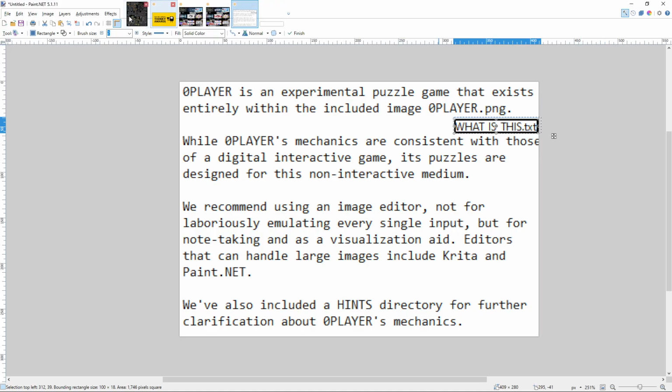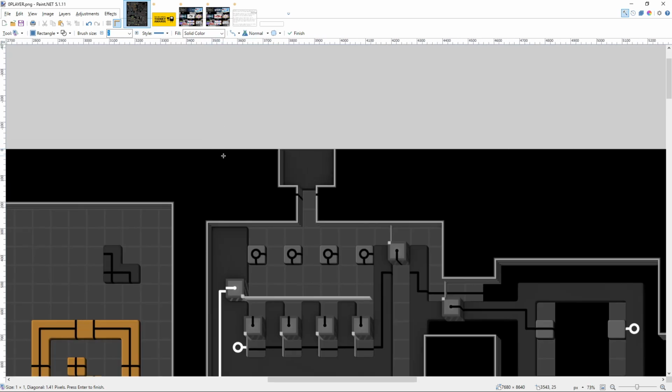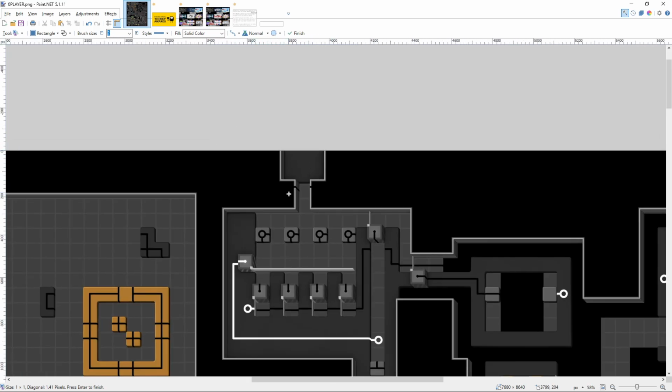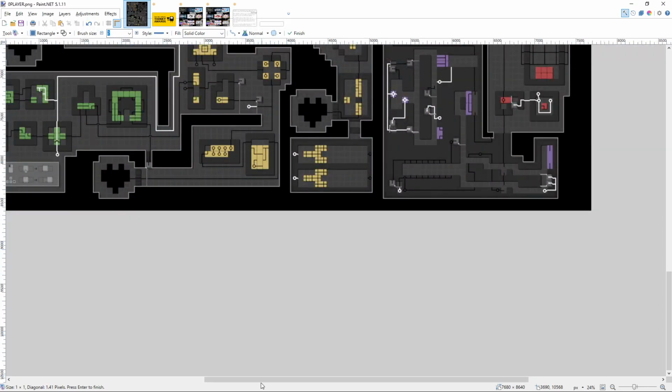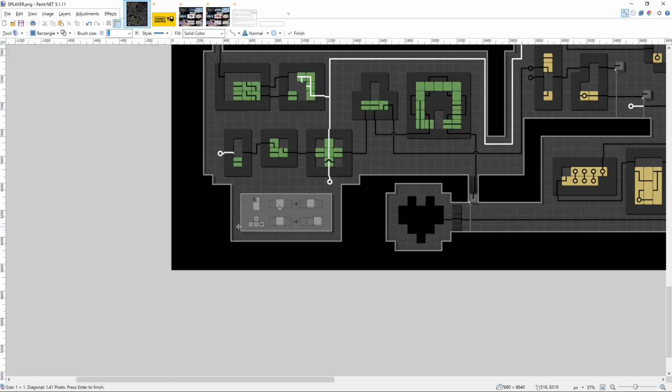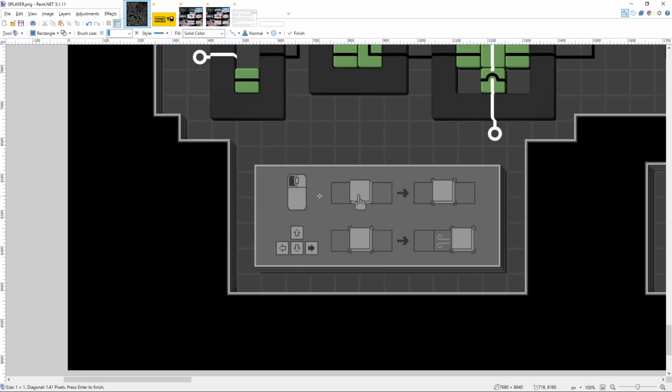I also looked in the hints directory, and I was looking over this image. I haven't tried to solve anything yet, but I thought, okay, you come in from here, or maybe you leave from here. Maybe this is the beginning or end of the game. However, what I didn't notice is down here there's the instruction plate that says you select one of the blocks, and then you can move it, I guess, with your arrow keys. Which, come to think of it, is crazy, surely it should be WASD, but anyway.